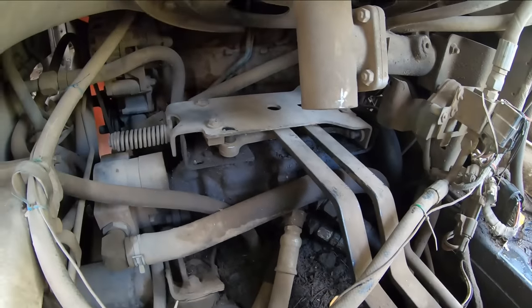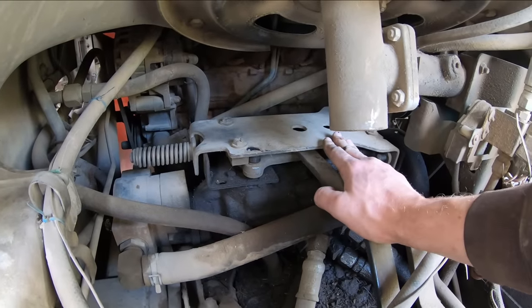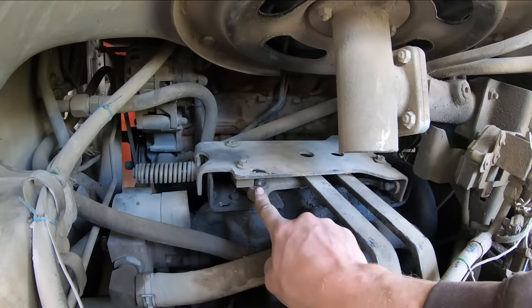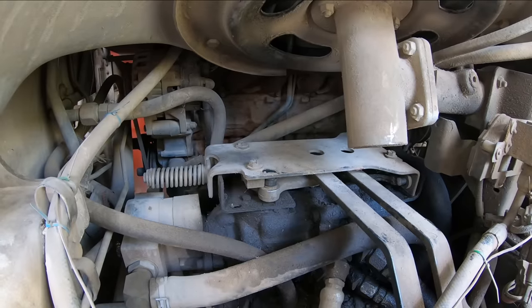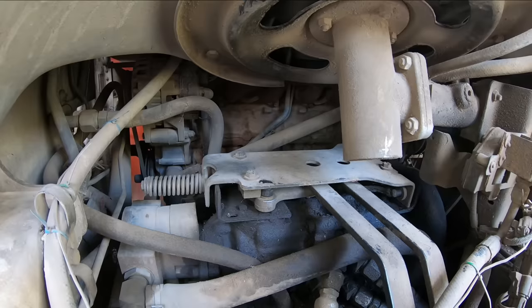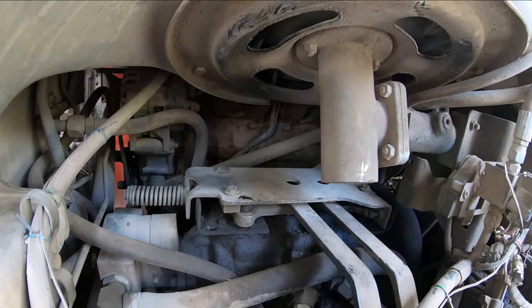So what I did last time to fix this is remove this top plate here. There are cam follower bushings down here, which is what that shiny thing is in front of my finger. They wear out and get slop in them. So it's looking like we might have to do that repair again. That was not that long ago, but I'm trying to remember if I replaced all of them or just half of them.